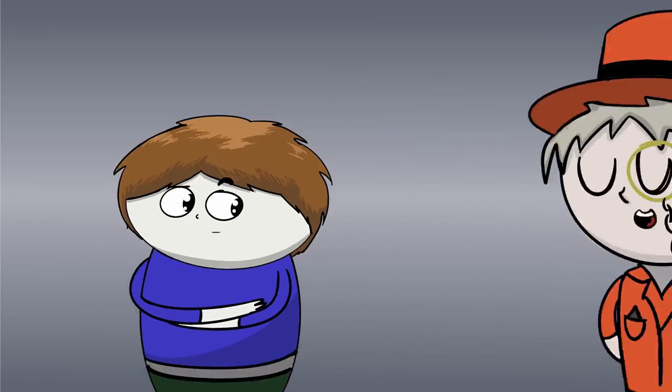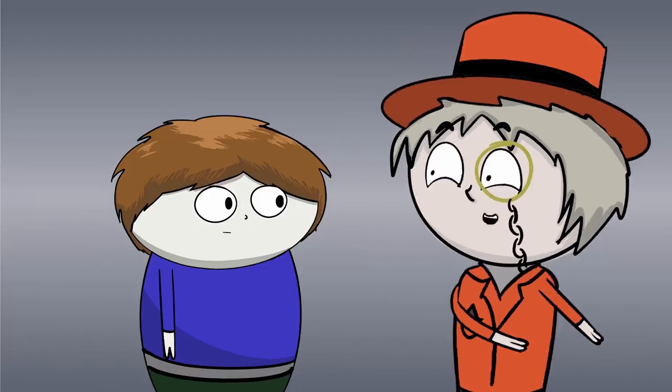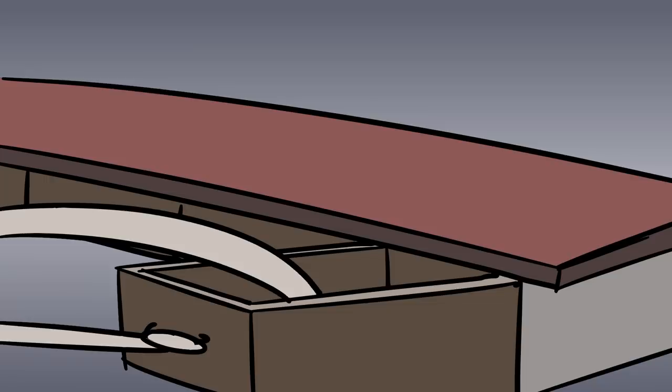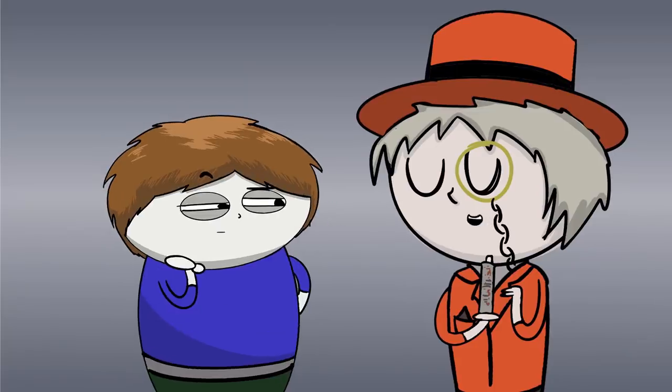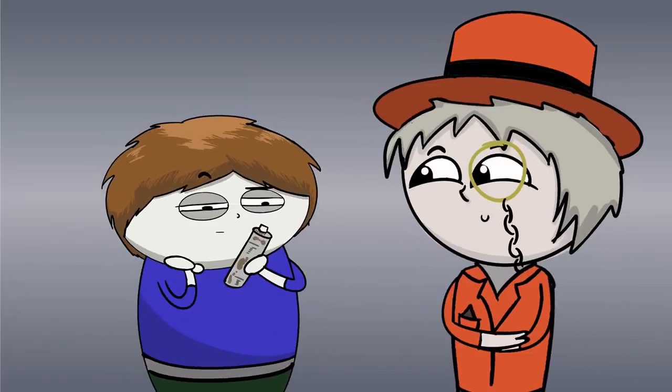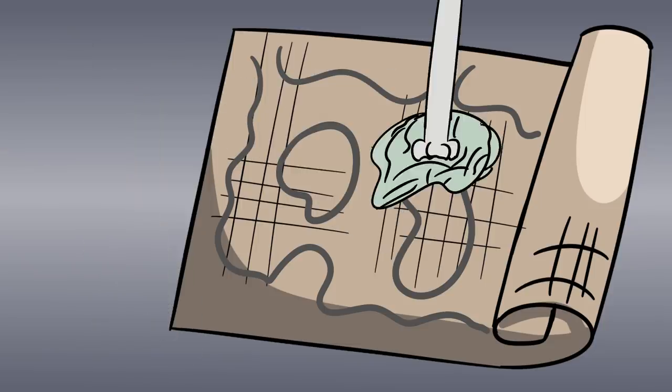Well, you haven't tried quite everything, my dad said. You haven't tried this stuff yet. And he goes over to his drawer and he hands me this old metal spray can, which was so old and rusted that the label was unreadable. We use these on cars. It'll get the job done. I took the can, didn't know what it was, sprayed it on a section of map, and wiped.